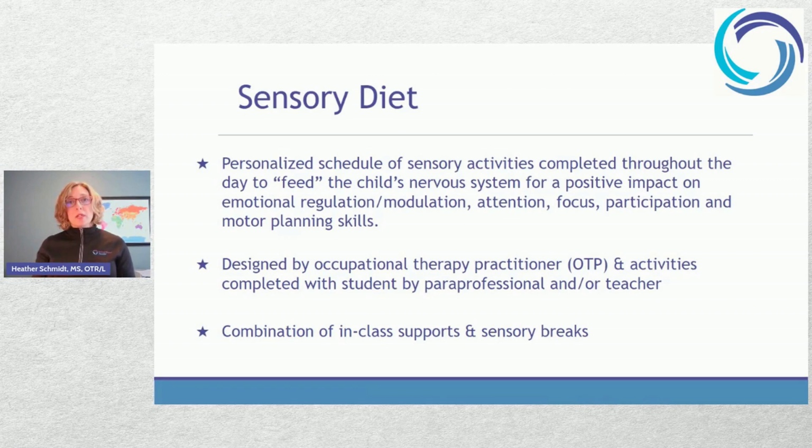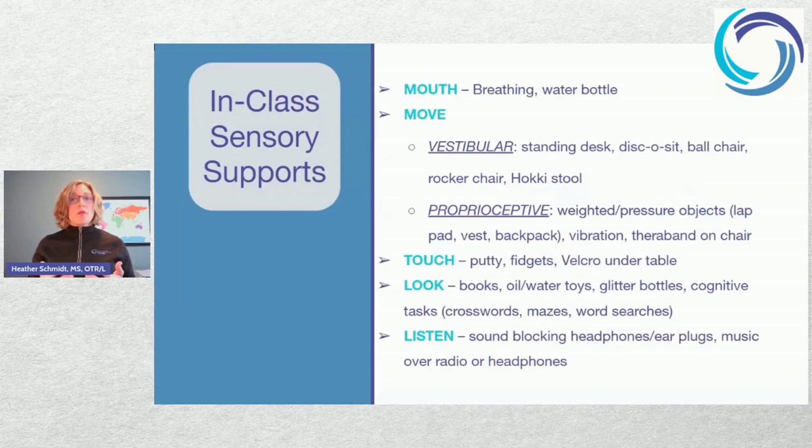And so, if you have a student who has an individual education plan, an IEP, and has occupational therapy services, one strategy is that your occupational therapy practitioner might look at trends for when they are really struggling. They're going to look at their assessment, how they're responding to different things, and put in throughout their day different activities that might be either some in-class supports or some breaks outside of the class. For in-class supports, I wanted to share this laundry list of potential things that an occupational therapy practitioner might approach you and say, hey, could we trial this in the classroom with this particular student?